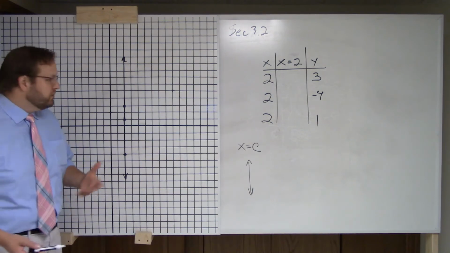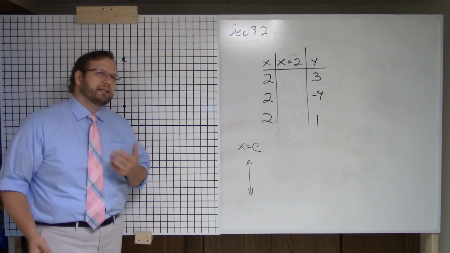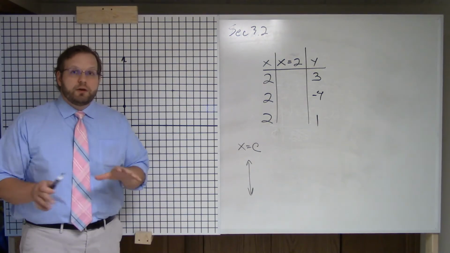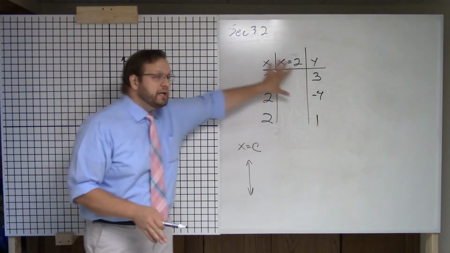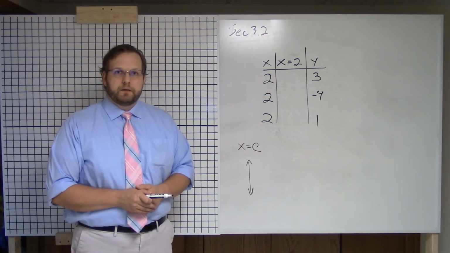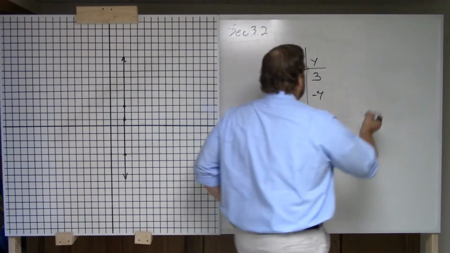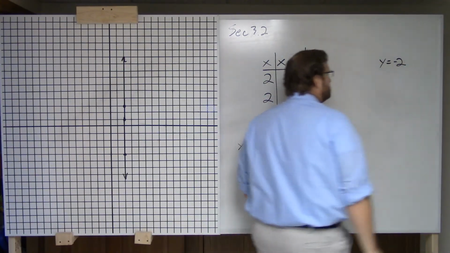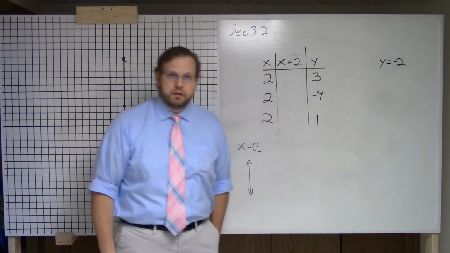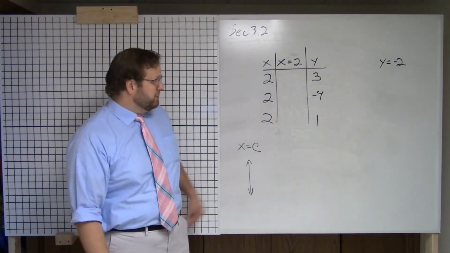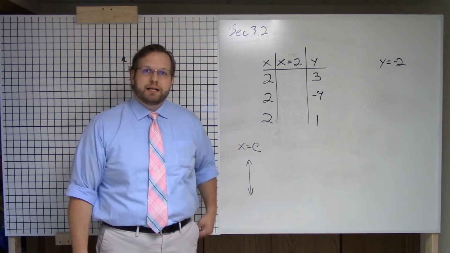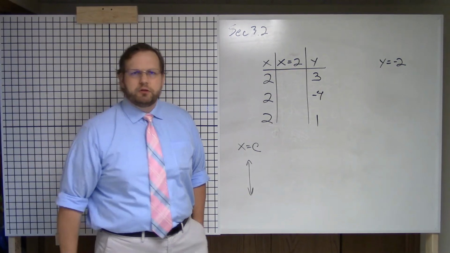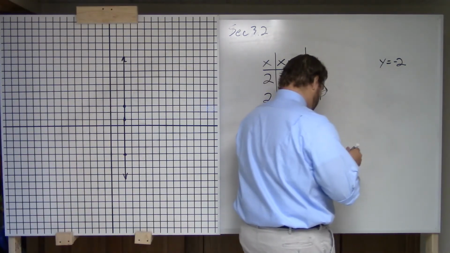Now let's say you're looking at that and you're like, oh, I forgot what kind of line he said that was. Now you don't have to just know that off the top of your head. Make a table like I did here. Okay? What if I gave you y equals negative 2 as your equation? Okay? Very similar, but obviously different because we have the y instead of the x. How would a table look with that? Let me use a different color on this.